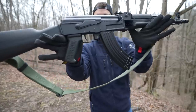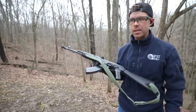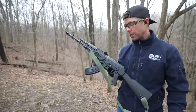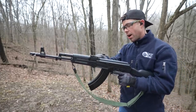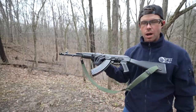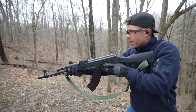And the Arsenal SAM 7. Arsenals are widely considered, for the most part, to be good AKs. They had a run there for a little while where they were kind of inconsistent, and you definitely pay for them because these things are not cheap. I would say this one's probably $1,200 to $1,600 now — it used to be under a grand like the rest of them.